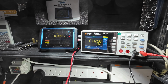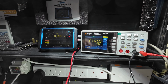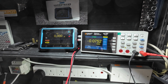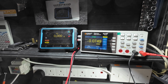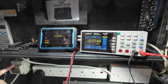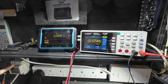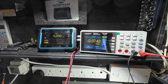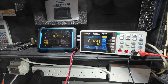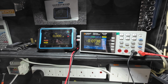Right, I'm going to power this up. So I've got a meter monitoring the HT current, and I've got a meter monitoring the HT voltage. I want to monitor the current on the HT of this because I can monitor it on the wall, but that's combined with the transformer on there, which is already drawing 30 milliamps unloaded. So I want to just get a more accurate reading.